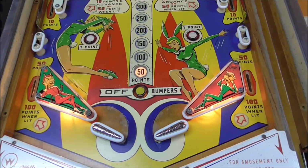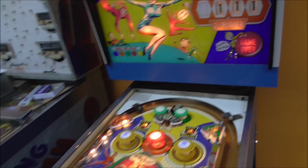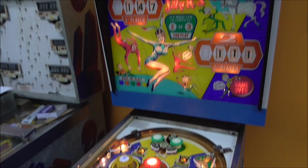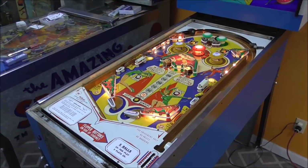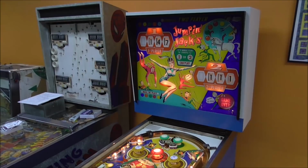Okay, look. Start button. 19 credits. Well, look what happens when I hit the start button. Nothing. So that's where we're at, folks. But guess what? I know a guy who can fix pinball machines. Me. So we're going to work through it.